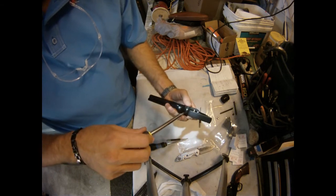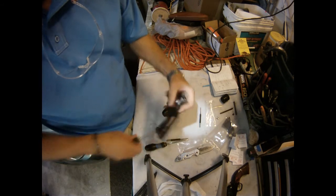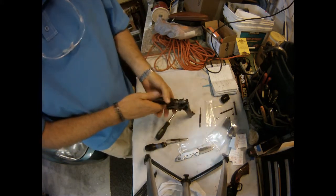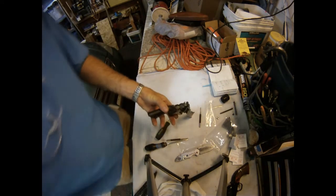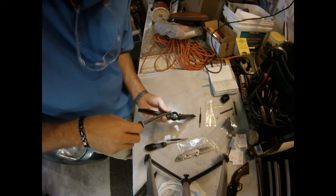Tighten these up just a little bit. Okay. And now, got these two screws. They're the same size, but I'm going to put them in the same hole.